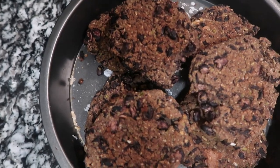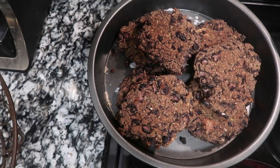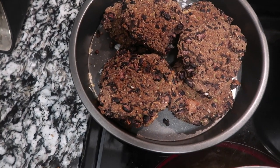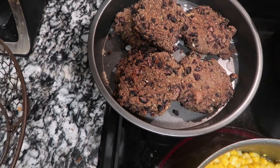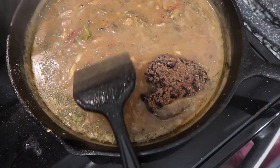Yes. I'm going to set those in here. I'm gonna set one in here, y'all, because I don't know if it's gonna act like beef. So I don't know if it's gonna melt the bean or what. So I'm gonna set it over in there. And that's how we want it.